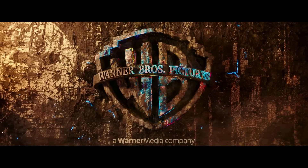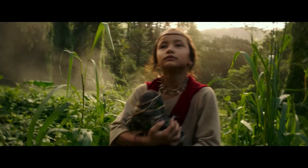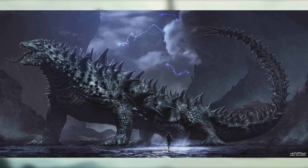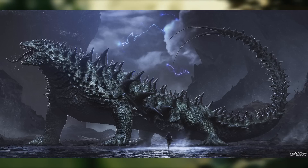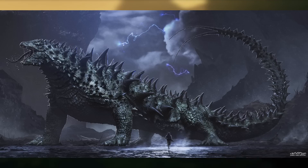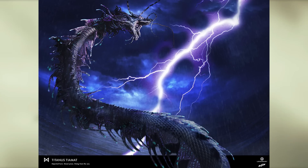I'm going to cover some concept art today that I had stuff to bite into. Titanus Doug had some concept art drawn up by Jared Krzyzewski — a little meaner-looking Doug. This guy looks a little more fearsome and a little bigger than the one we got in the movie. He's a little bit more monstrous. There was also some concept art drawn up by Dope Pope, which might just be fan art but was labeled as concept art.